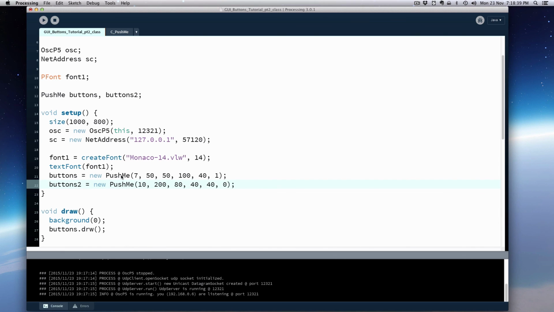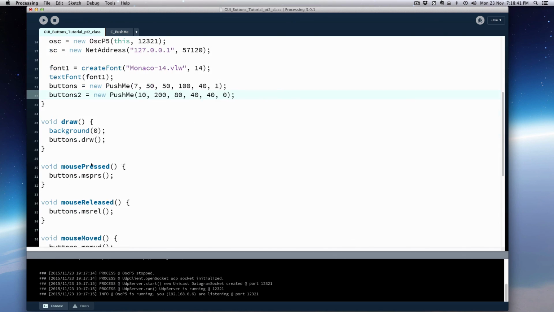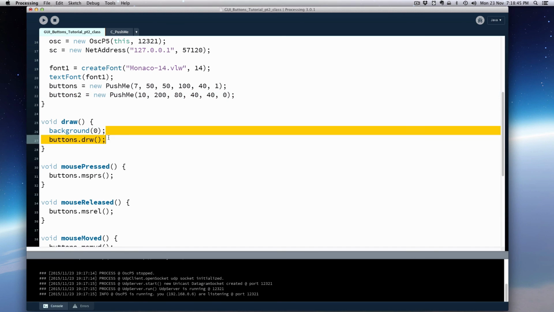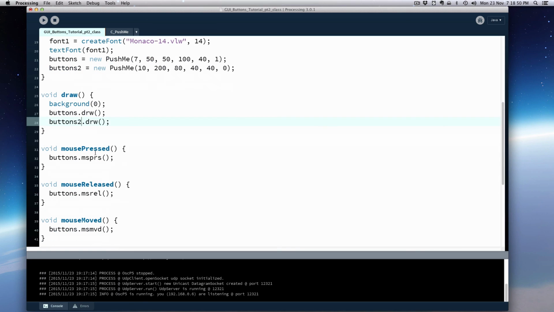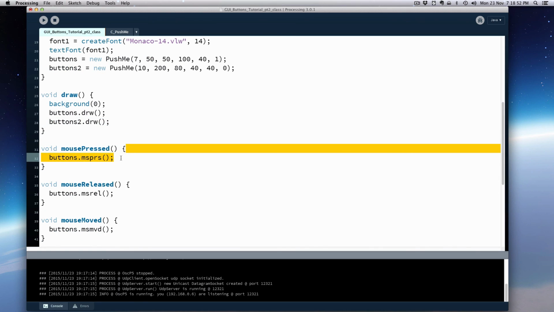And then we'll make them horizontal buttons. Okay. And then, of course, we need to add the methods for this instance as buttons 2. So just a little bit of copying and pasting. And we're just going to change that to buttons 2 draw.